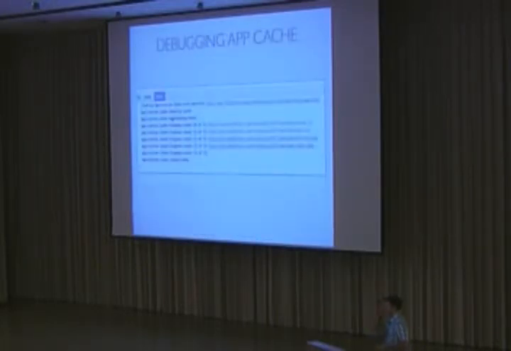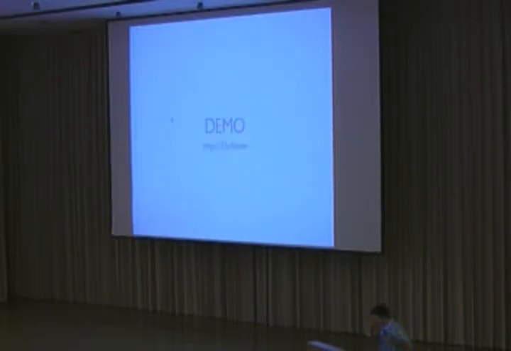I'll just quickly mention that app cache is sort of hard to debug. You don't really know when the browser is doing certain things. The developer tools in WebKit have added a console with statements printing out what's going on behind the scenes. If one file fails, for example, when it's being downloaded, the whole download of the caching of the manifest file fails, which is not too great. But this does give you a little bit more insight into what's going on there. So let's just see a quick demo of app cache running.